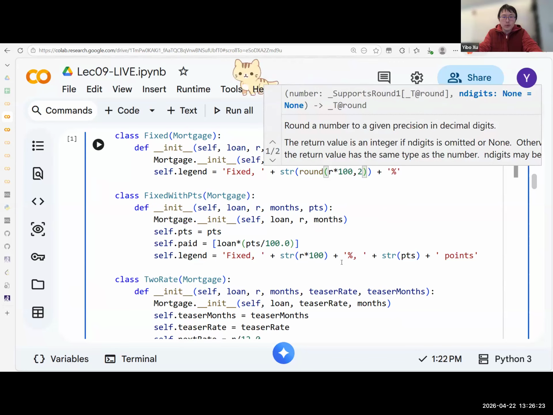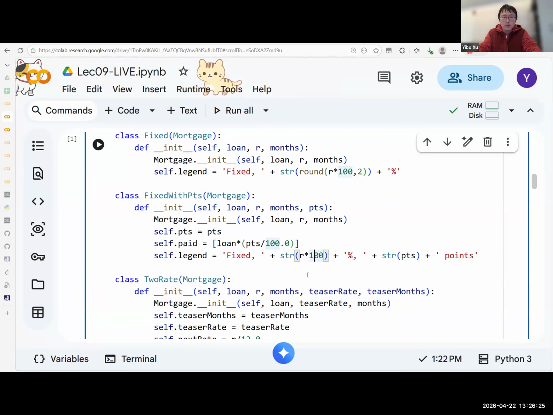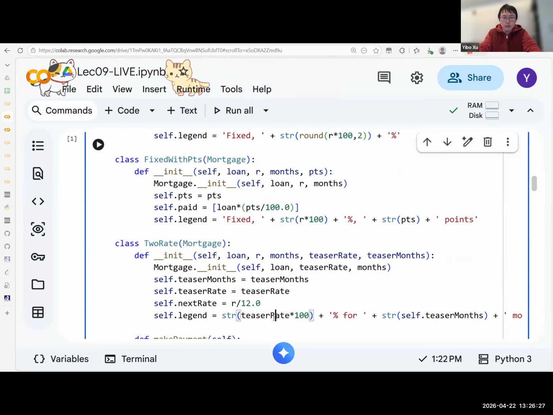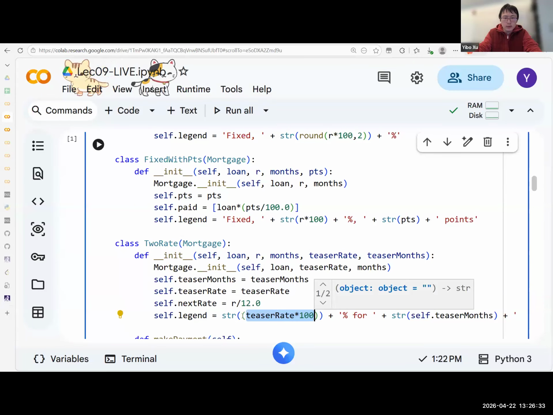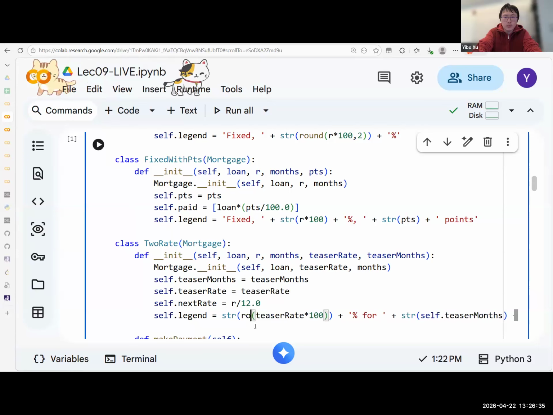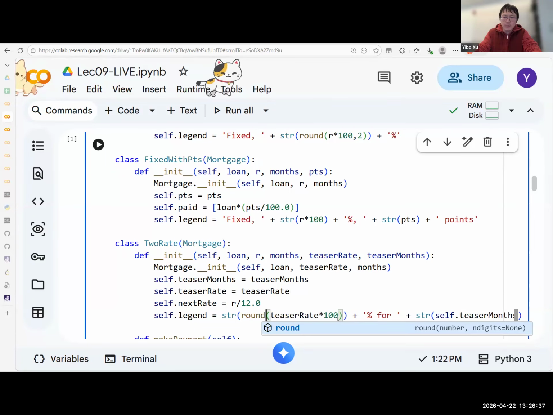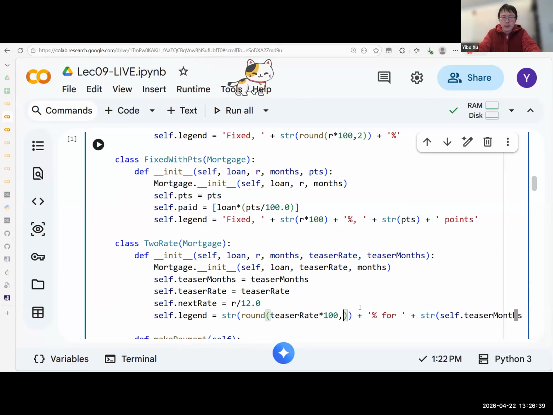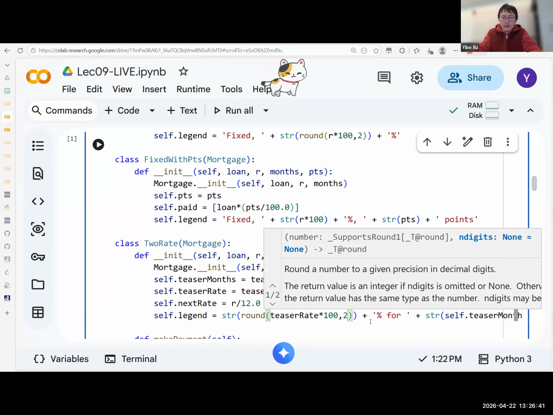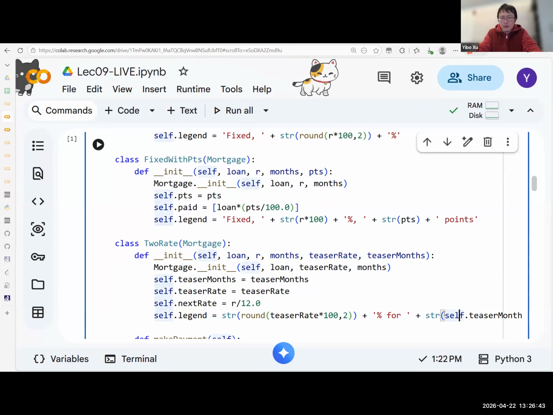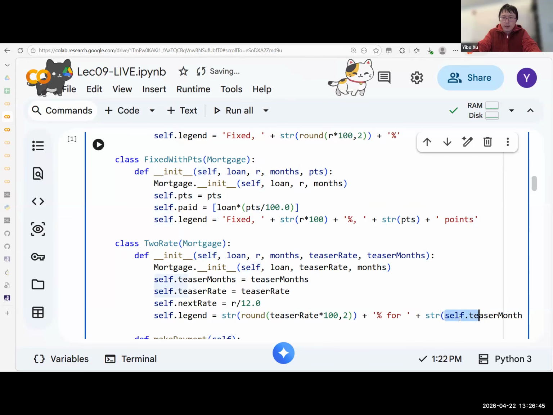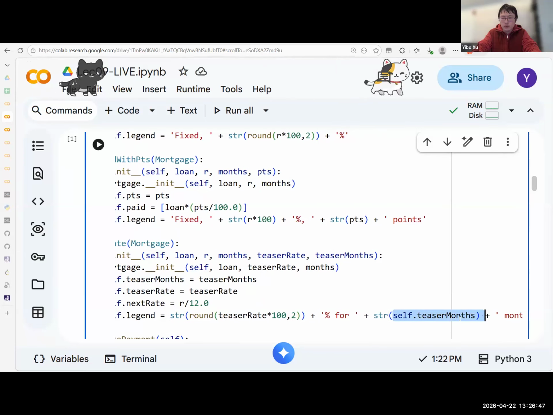I'm going to do it here as well, because that's the main problem with the teaser rate and the long-term rate. Okay, round to two. If you want to do it in a different way, for scientific computing you can have multiple ways to get it to two decimal display. Oh, that's the teaser amount.